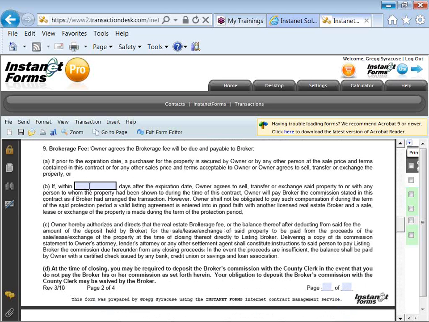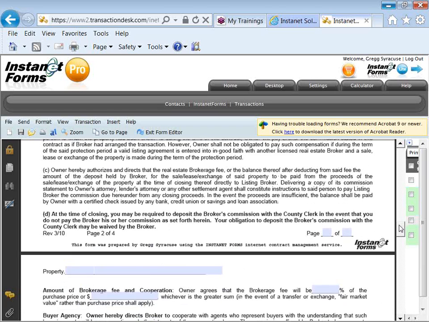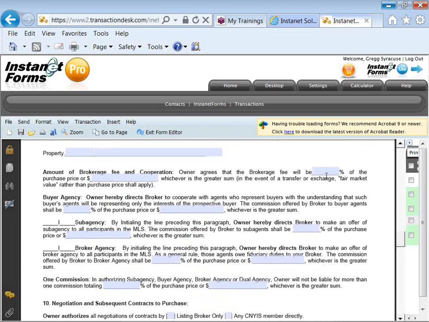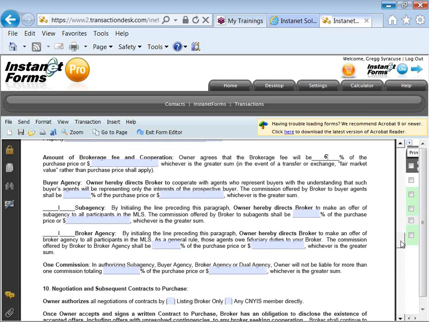from this template. Specific number of days after expiration, let's go with 90 days. You might like 120. You might like 180. Again, one of those features, those protection periods, that is just kind of customary on your forms and contracts. Another fee that maybe is customary here in Austin, Texas, it might be 5 now, but it's 6, 5. It's a negotiable, but we can feel good with that. And then we offer 3 to the buyer's agent, something like that. Again, if it changes on my file, I can change it.